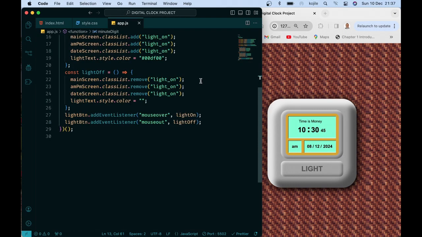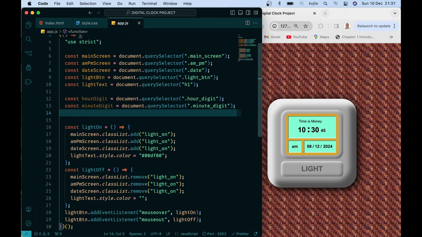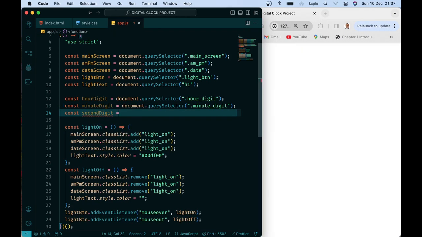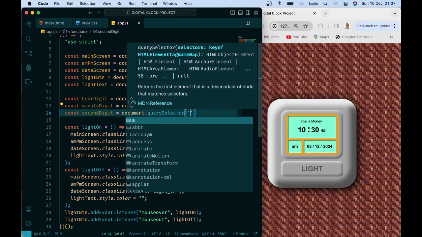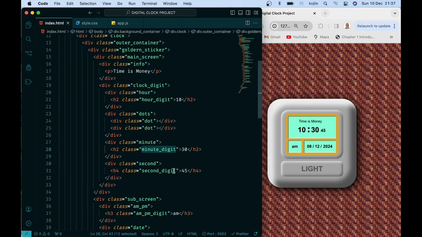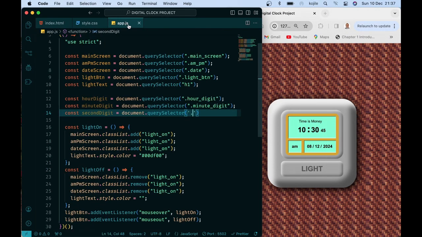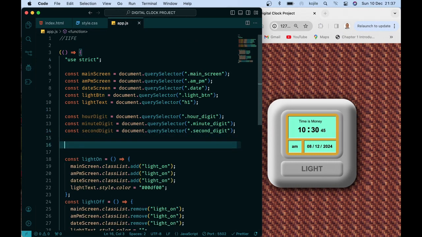Now finally, we need to declare another variable for seconds. So we can say seconds digit equals document dot query selector, and when we check, this will be this one here. We copy and also paste it here. Having done that, I think we're good to go.